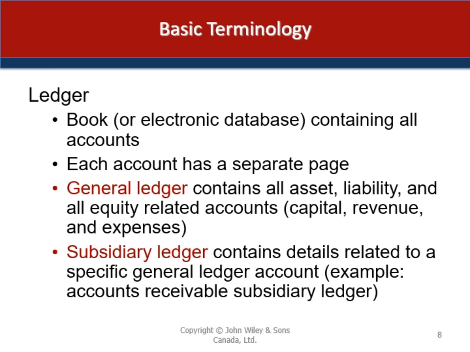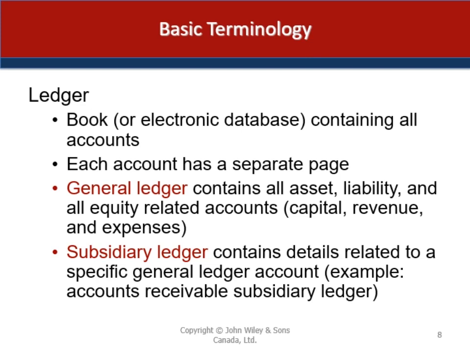So it usually contains a separate page for each account, and transferring amounts from a journal to the ledger is a process called posting. And posting is moving the transactions from the journal to the individual accounts in the general ledger. So transactions recorded in a general journal must be posted individually. Entries made in the special journals we talked about, sales journal, cash receipts journal, purchases journal, cash disbursements journals, are generally posted by summarizing the totals in the columns in those journals, and then we just post the column to what we call the control account in the ledger. So rather than posting each individual transaction line, we would post them as a summary total.